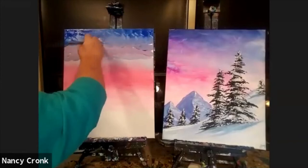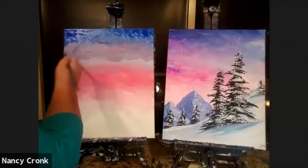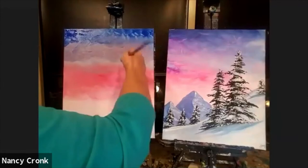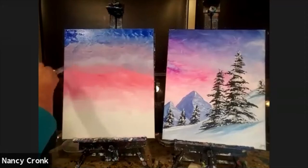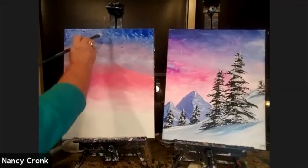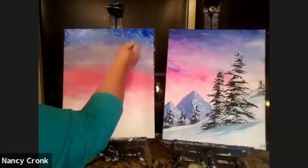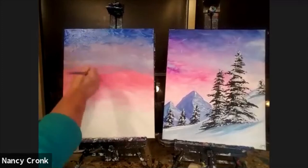Now, I don't want it to look like straight lines. So when my paint starts to get dry on my brush a bit, I'm going to use that dry brush to try to mix things up a bit by doing crisscross strokes that are overlapping the layers, because I don't want anything to look too uniform, because the sky looks pretty mixed up usually. I mean, it's keeping most of those colors in the right places, but it's breaking it up a little bit so it doesn't look like it's stacked. So when I do that, I get a little purple in my blue, I get a little pink in my blue, my purple, just kind of mixing it up a bit.